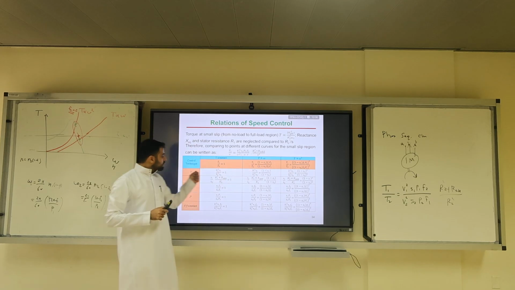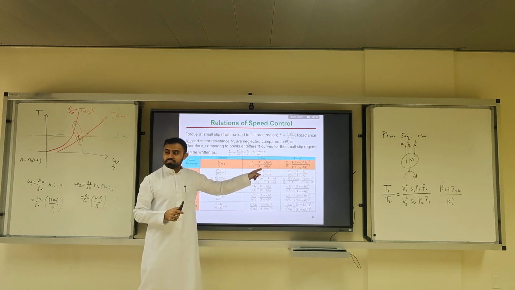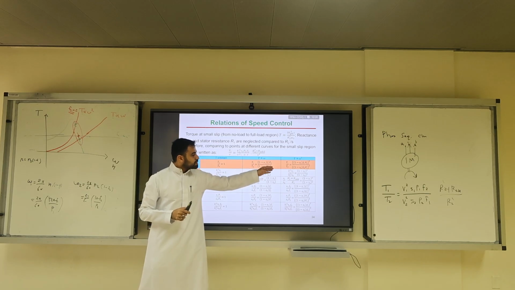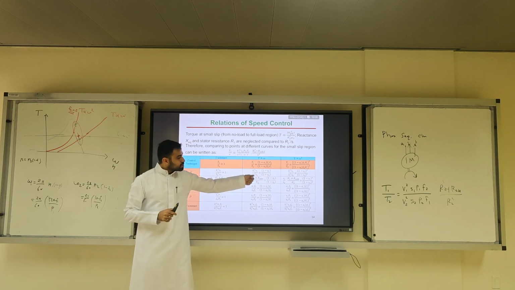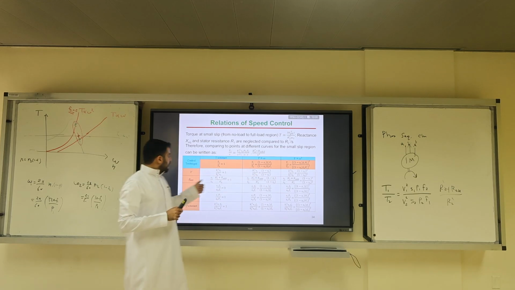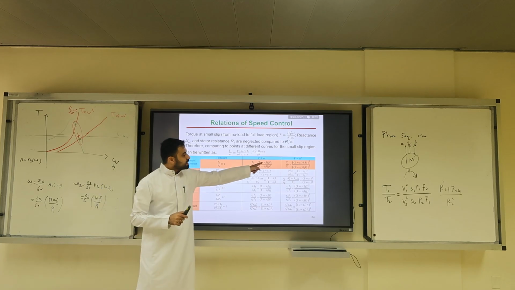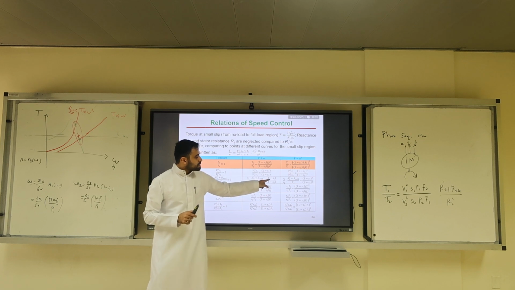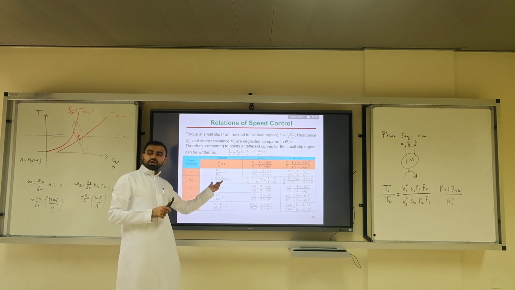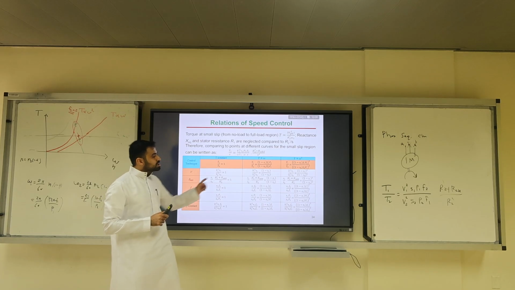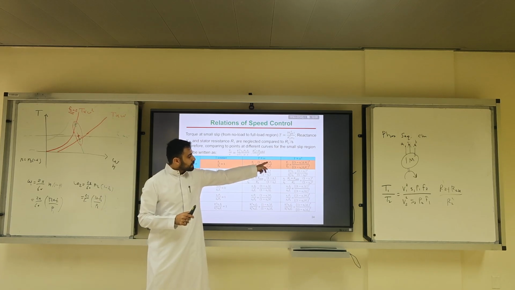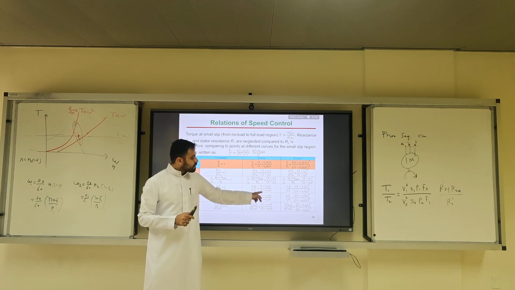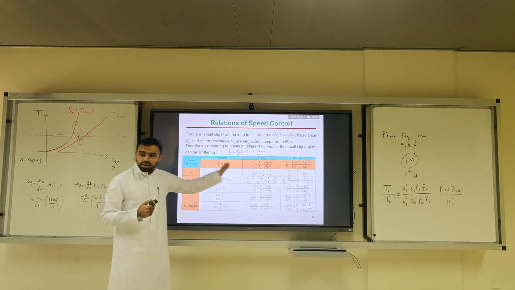Clear? So here, is there a voltage here? No. So we remove frequency, we remove P, we just maintain the slips. So we equate these two terms with this. Take, for example, the added resistance. Is there any added resistance here? No. Remove frequency and poles, keep 1 minus S1 over S2, equate it to the same one here. For the third one, frequency. Is there a frequency here? Yeah. So keep F1, F2, 1 minus S1 minus S2, remove the poles, and same for the left hand side. And so on.